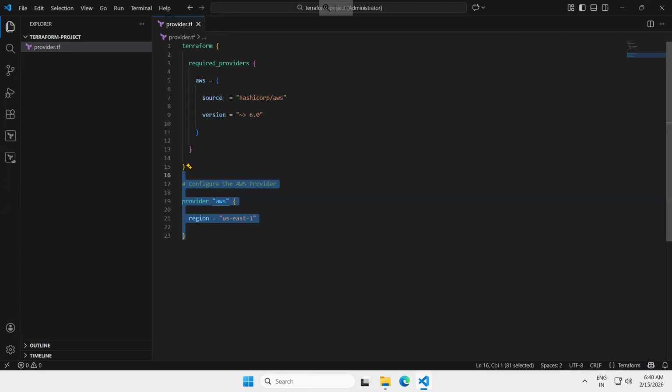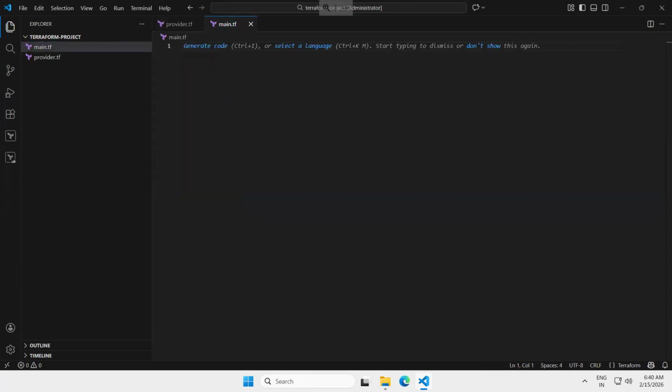We are going to create one more file called main.tf. So let's create a file main.tf. In the main.tf, what should be there? Now I'm going to create the VPC.